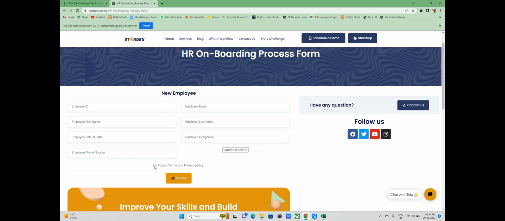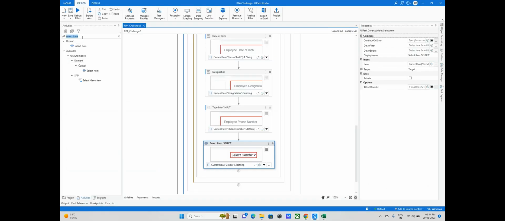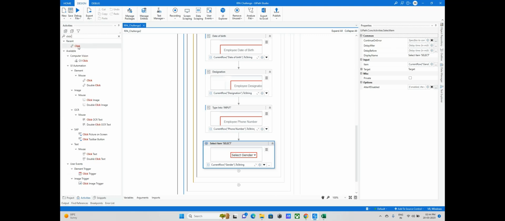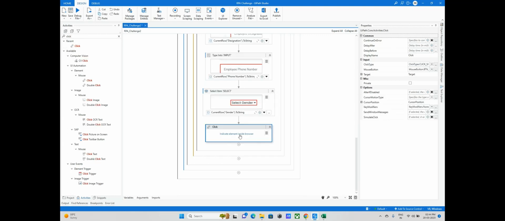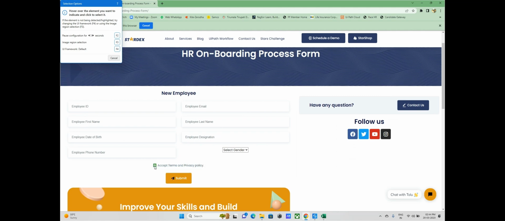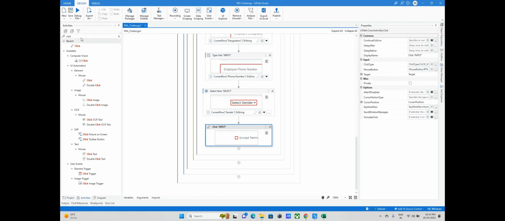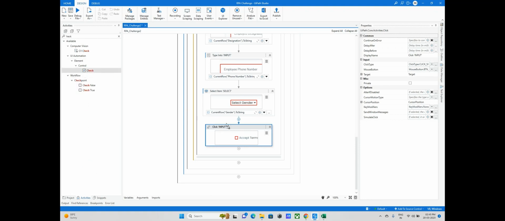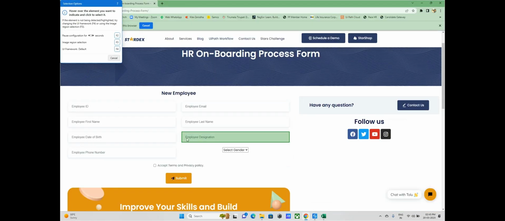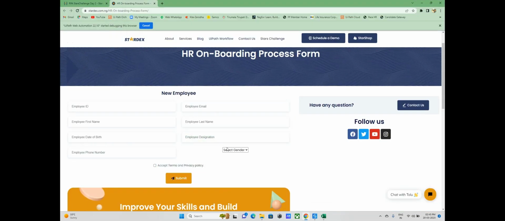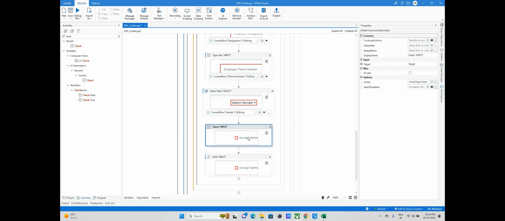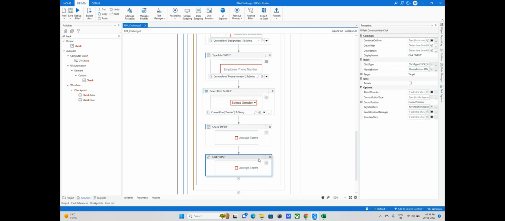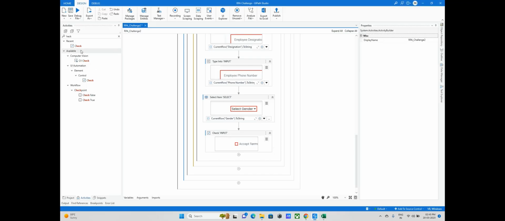After that, I need to click on the accept terms and policies, so I take it as a click activity. Or else we can take the check activity as well. You can take anything, it's fine. Both will work. But first of all, check whether it is working fine or not. If this is working fine, then okay, else we need to go for a different option. So I want to check now. For that, I will just press check. And finally, click on the submit button.